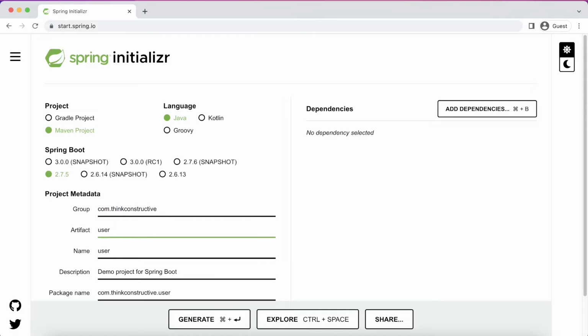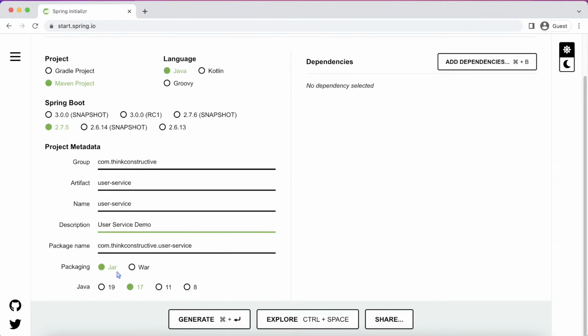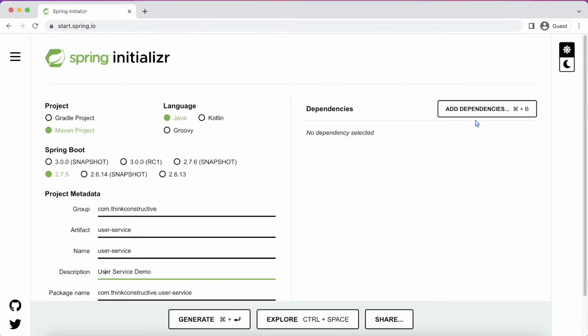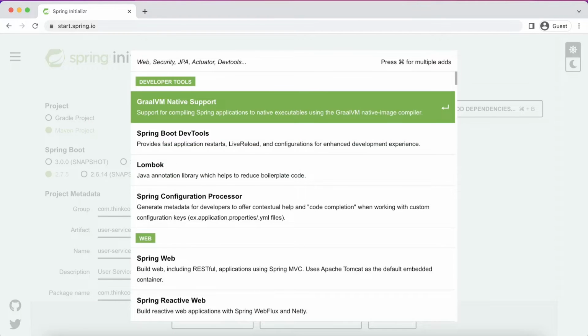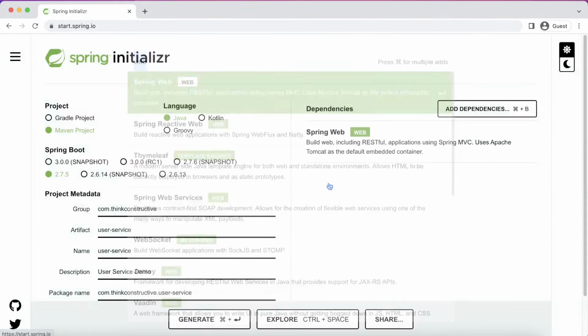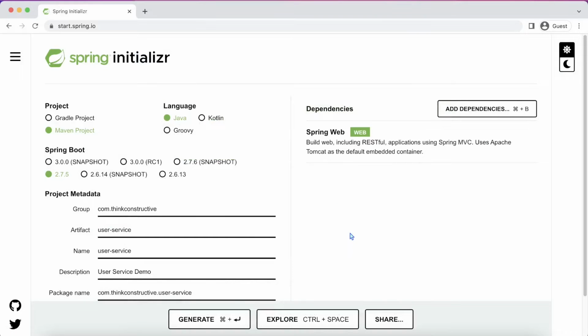Artifact, let us give it as user service. Description, let us write as user service demo. Packaging jar, Java 17, and let us add the dependency as web because we are going to expose RESTful web services. Okay, and we'll hit generate.